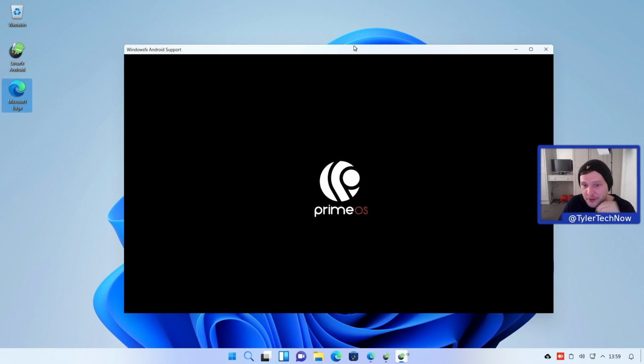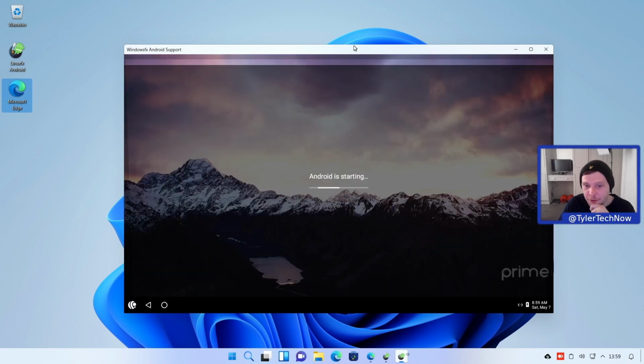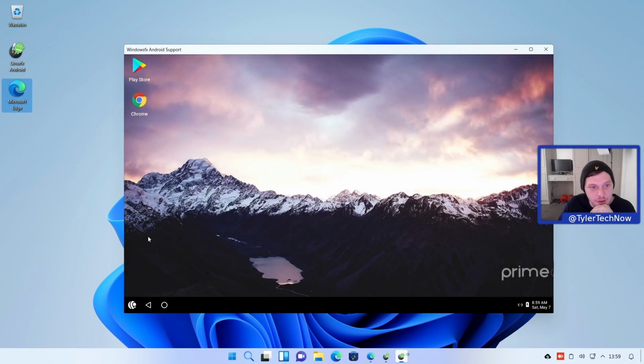But there we go, we can see that it has gone ahead and created us a sort of Prime OS image. And I'm sure people have used this before, but here we can actually go ahead and use Android applications. You have the Play Store and all of that good stuff. So not a bad idea. I think there are some rough edges and loose ends that need to be tidied up a bit, because that process for me wasn't user friendly whatsoever.